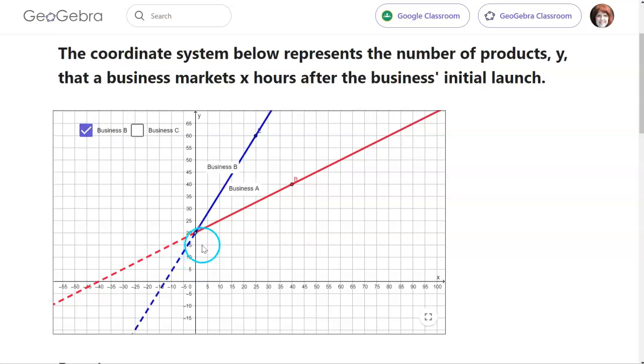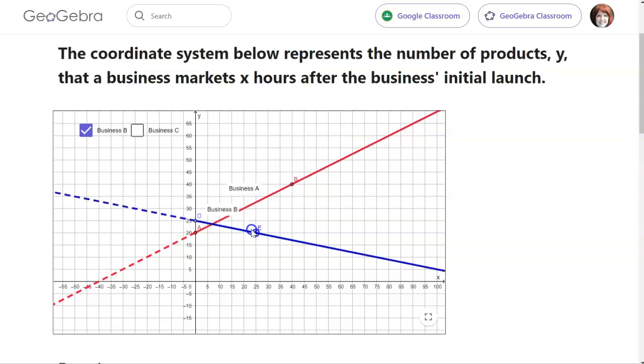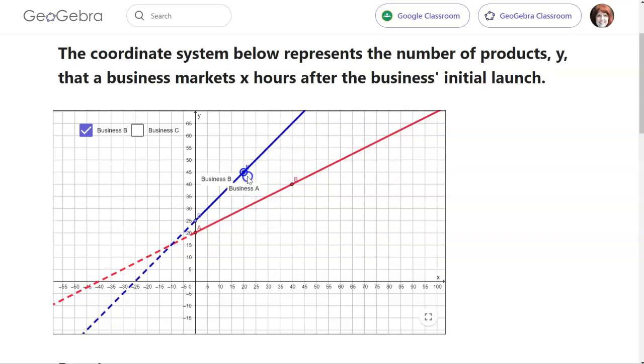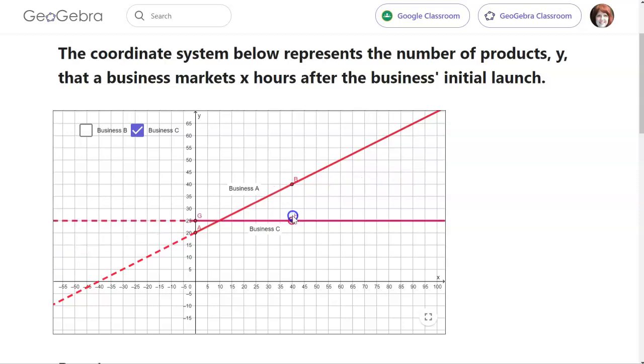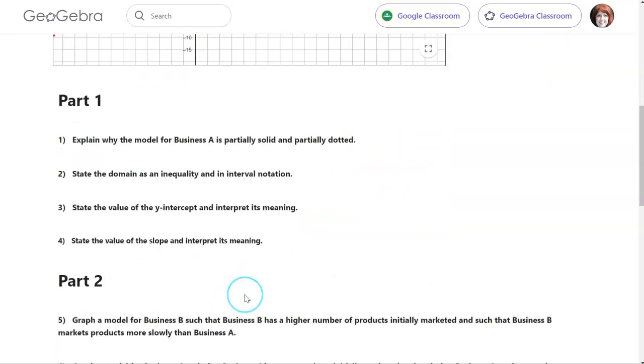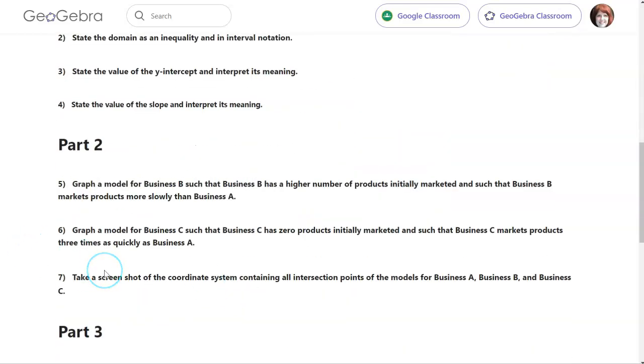So they need to adjust this graph by dragging these points up or down. They will be writing equations later, so it's to their advantage to keep the numbers nice, but they can do whatever they want. All right, and in C, it's giving you some information about that. They need to adjust this to make C do what it says. So I'm not going to show it to you, but that's how they fix 5 and 6.